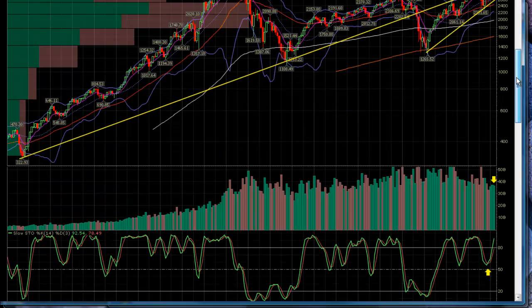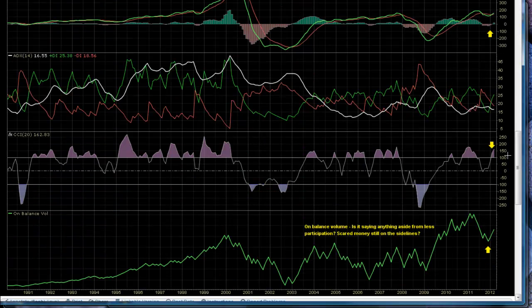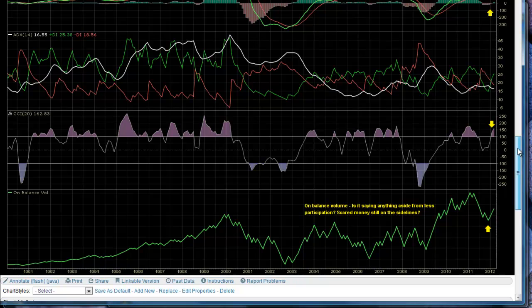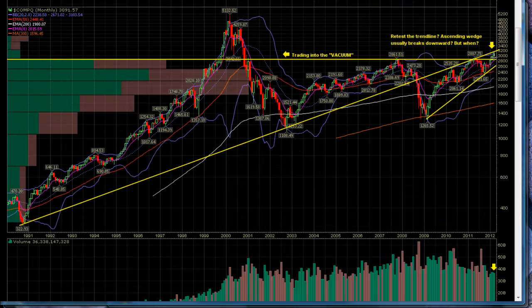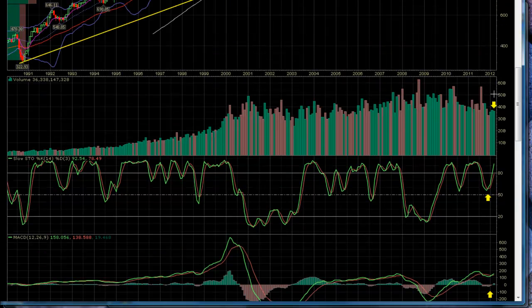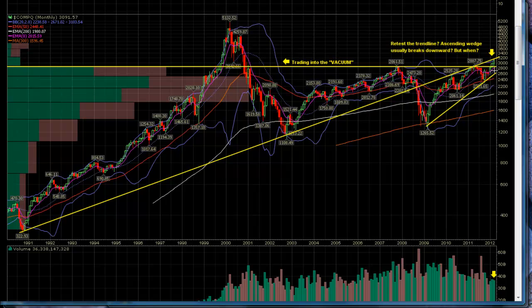Relative strength is moving higher. Again, looking at on-balance volume, it has turned back up as of January, and December, moving higher. We are on a buy signal here since January. So until this continues or flattens out, it looks like business as usual. We had nice volume here, those past 3 months, January, February, March. So this looks really good.